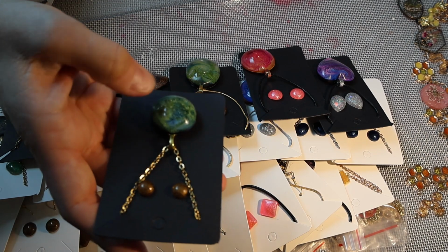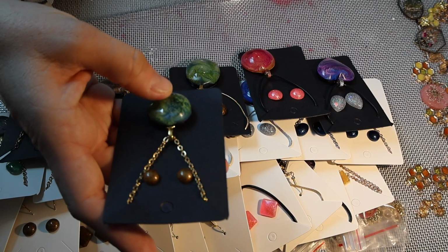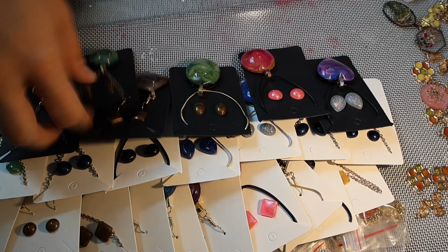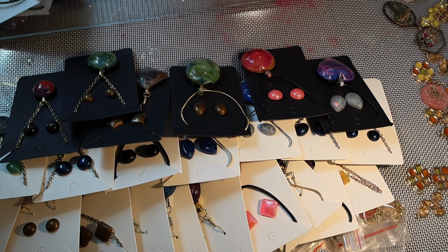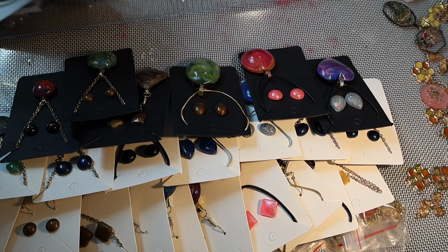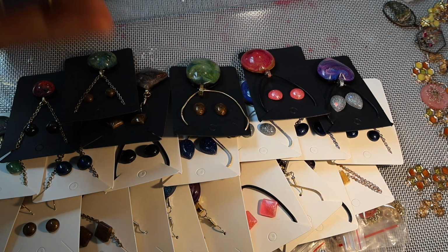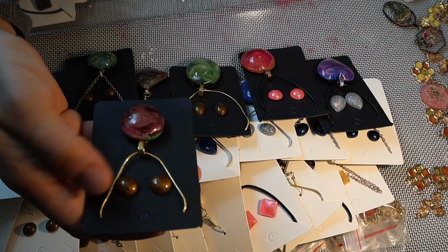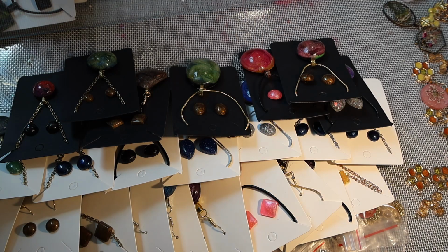So here is another one that's in that earthy looking category. Again, with the metallic. Oh, he's trying to grab the earrings. I know, those are pretty, huh, Bubs? Just a couple more here. This one with the purple swirls. Paired it with the gold. I really like that one.